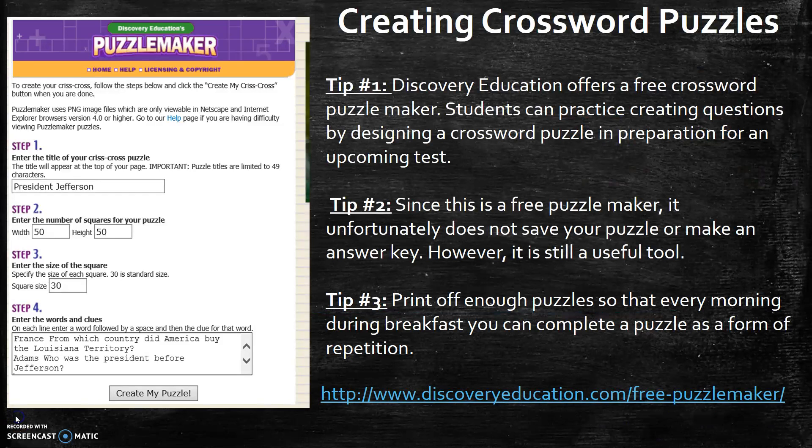Educational psychologists will say that if you just read a text and do nothing with it — if you just straight up read a chapter — the average person will only recall about 30 to 35 percent of the information they read. So obviously we want better results than that. The concept for today's study technique is that we have to take the information we're reading and actually do something with it, because when we actively engage the text we will understand the material better and get better than 30 or 35 percent results.